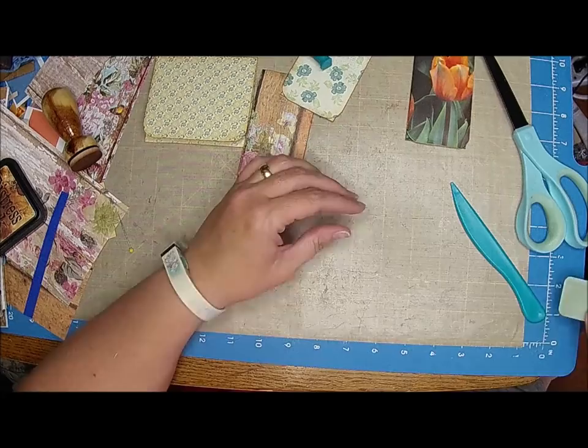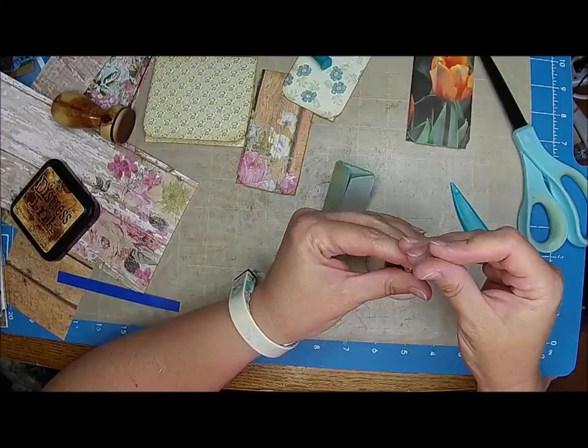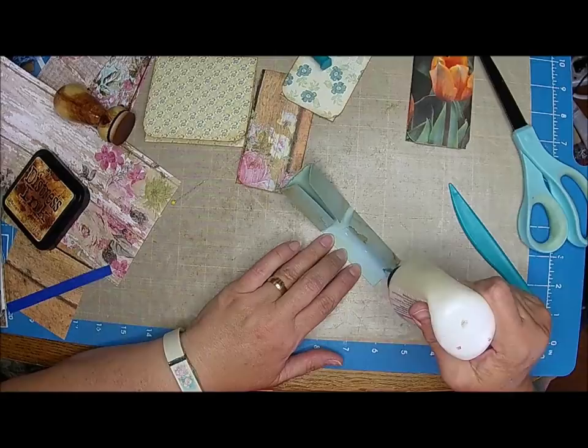Okay, let's see if my glue is going to cooperate. They say sometimes you have to remove the metal piece of this glue and let it boil and clean it out. I think I really am to that point. I say that a couple of times, but sometimes it really needs it.